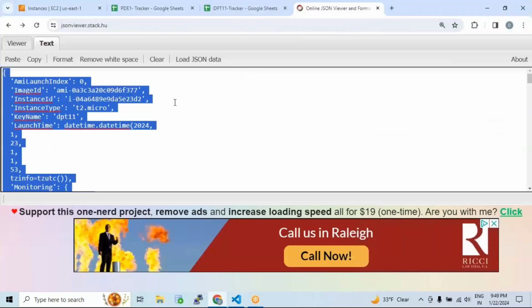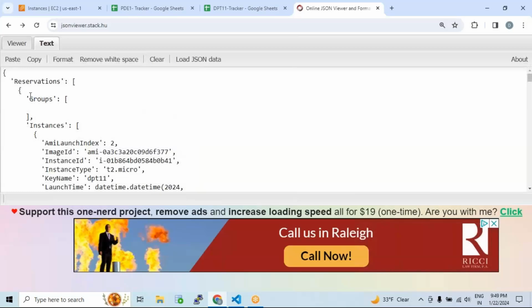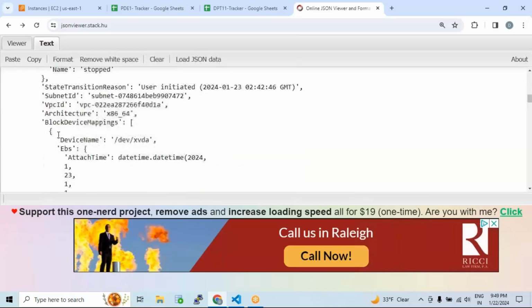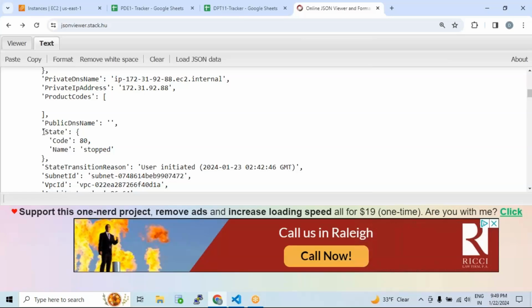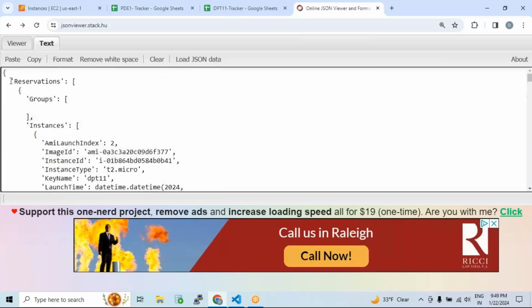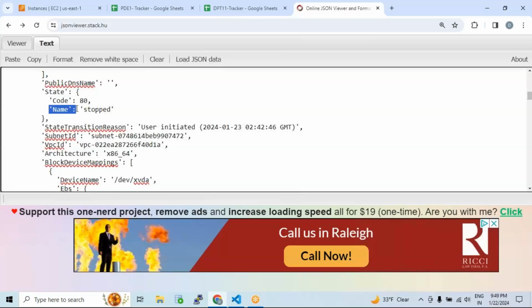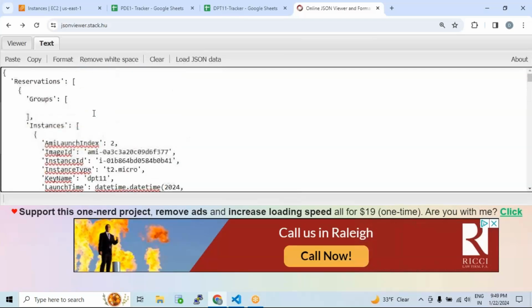So take this into here, format it. Now you have to get the state, correct? So this is the state and this is the name. You need to go by this line: reservations, instances, right? Then state, then name. That is the sequence.